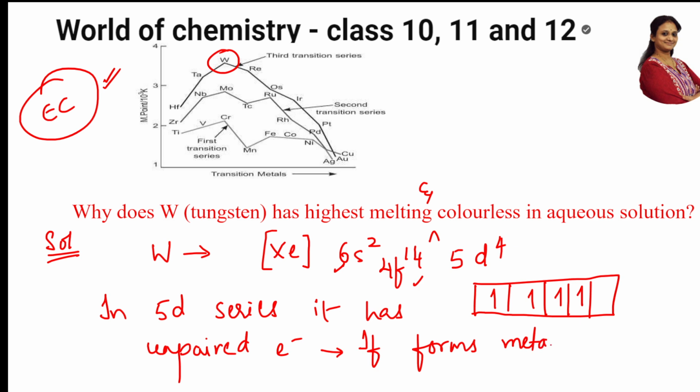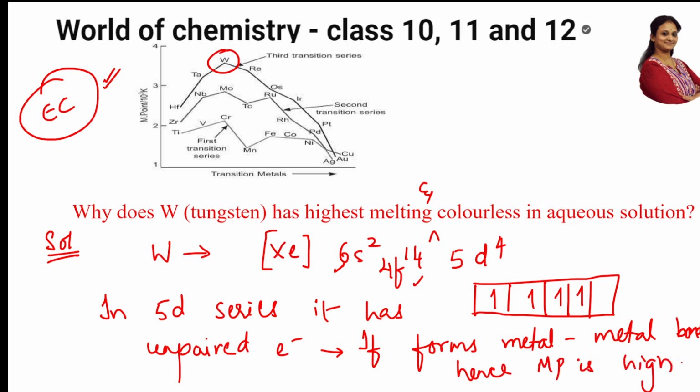Metal bonding. They asked me to talk in those terms, no? Yes, if I did, then what will happen with metal bonding in the 5d series and 3d and 4d? It will try to form a bond with that, because of which, hence, the melting point is high. MP is high. That's it.